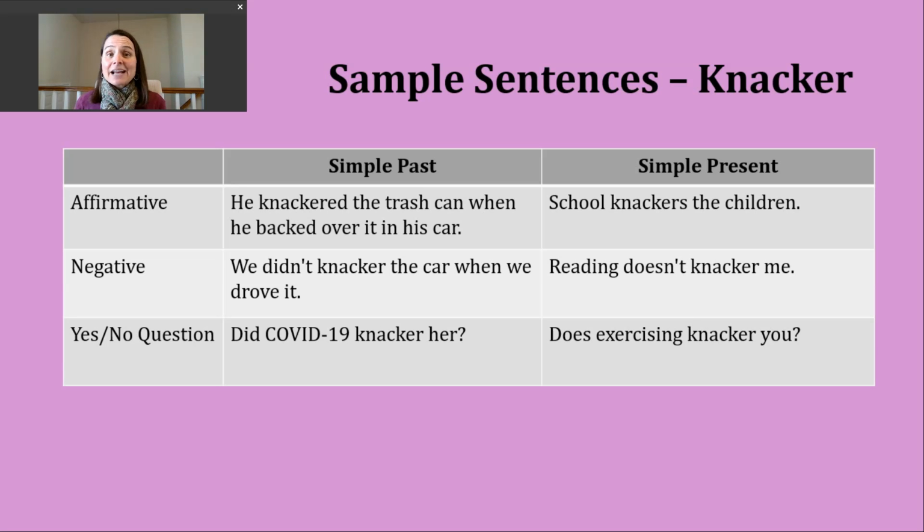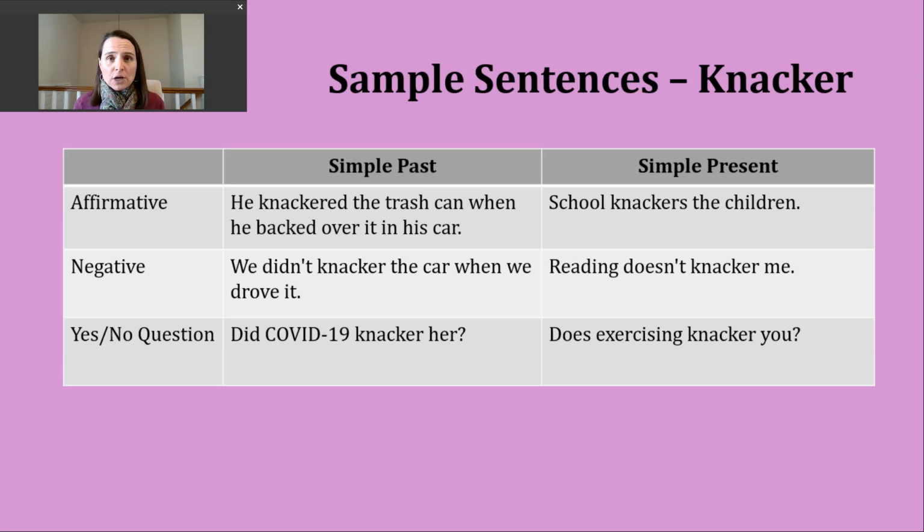If you want to ask a yes or no question in the simple past tense, use did, then place your subject, and then the base verb. So again, with our yes or no question, we're not using that ed form of the verb. You can see that in the example, did COVID-19 knacker her? Did it exhaust or tire her? And being tired is frequently a symptom, and sometimes a symptom that lasts for a long time for people who have contracted COVID-19.